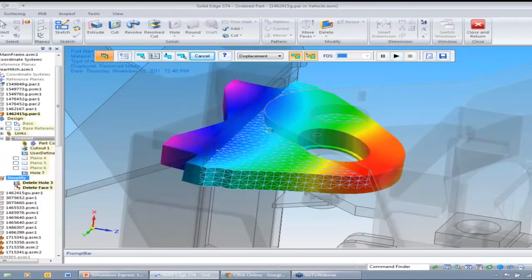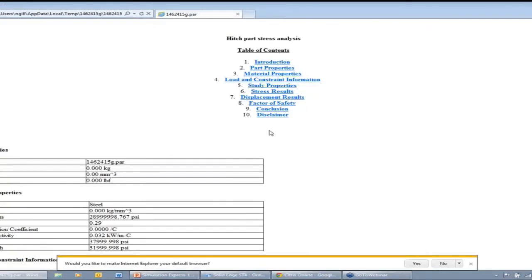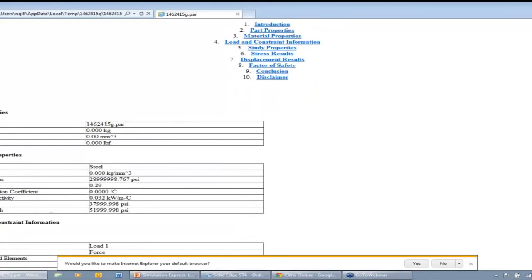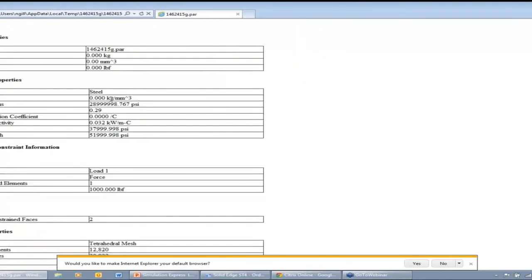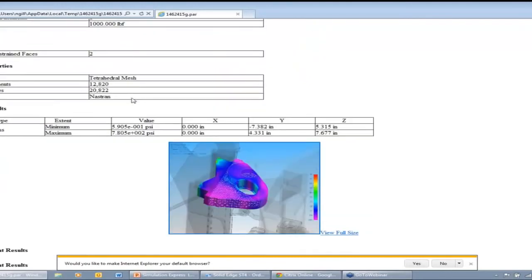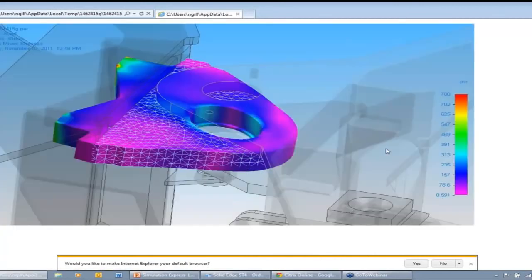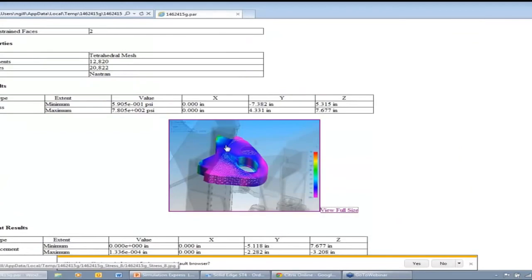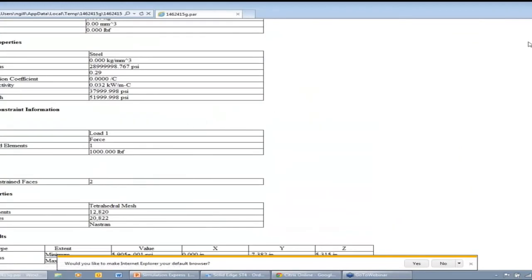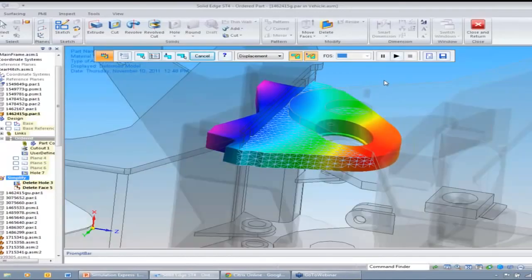What it does, it takes some screenshots of our study, and also it puts all the data which we have defined in boundary condition stage and also material definition stage into a HTML file. You'll notice that it's using von Mises stress for doing analysis, and it tells you minimum and maximum stress. Also, it creates some screenshots. You can make them bigger. And so you can save this HTML and send it to your coworker or your customer. So that was a stress analysis.